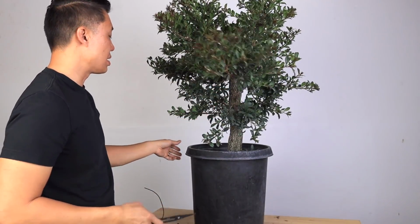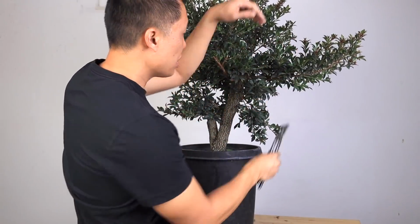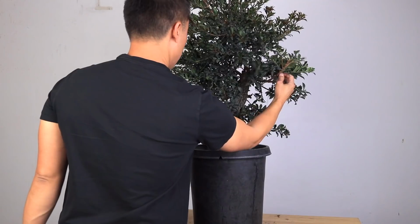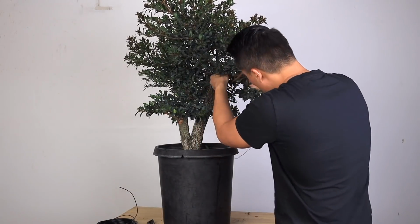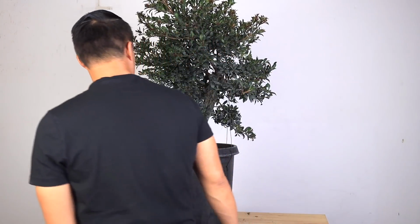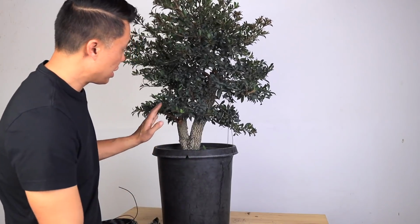And now you can see the scale of it, right? Turn it sideways. So now you can see this one's coming out really far, so I can get my branch cutter and cut that back. Looking a little bit better right there. Okay, so I'm going to grab a piece of guy wire right here, bring this down right there. So I brought that down a little bit. Now we're starting to work up the tree. We're getting somewhere. Front's looking pretty good right here.